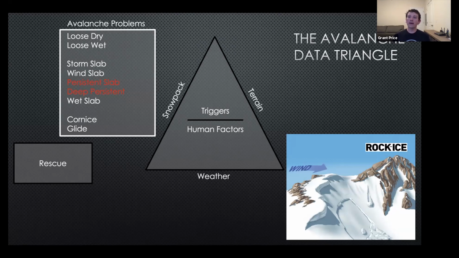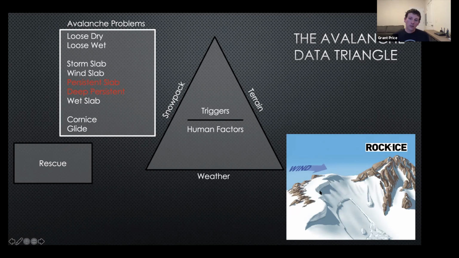The last two avalanches are cornice and glide. A cornice can be an avalanche by definition if it falls off and then runs down the slope. But the way these are formed, if you look at the graphic here, is by wind launching snow off of angular bits of terrain like a ridgeline, basically forming a sculpted wind slab off the ridge. They hang out, create shadows here, you can see.